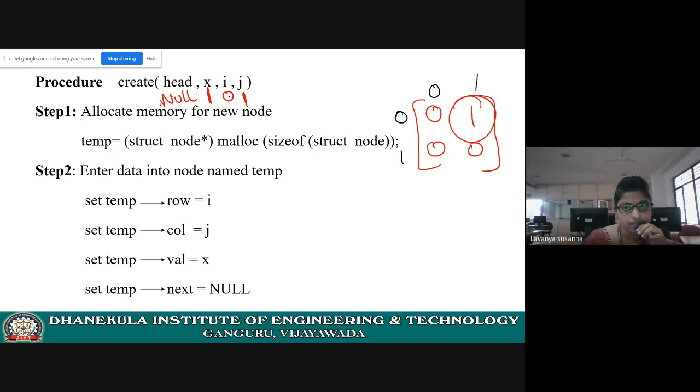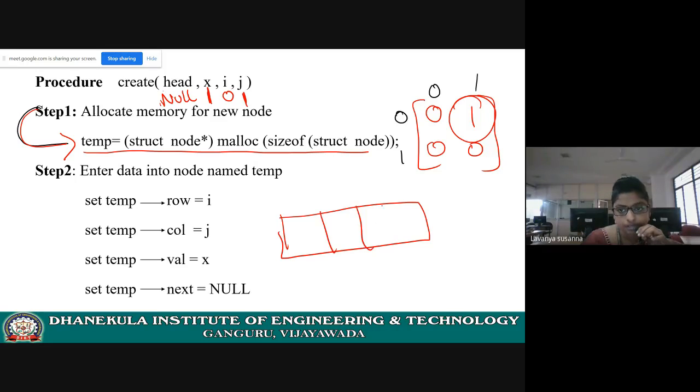Now i equal to 0, j equal to 1. Now the first step will be executed. First, what you are doing? You are creating a node using malloc. This is the row field, col, val, next. See what you are doing.